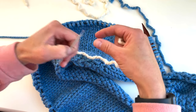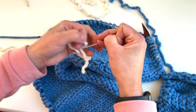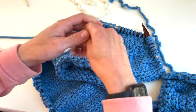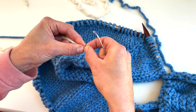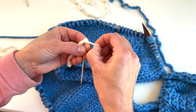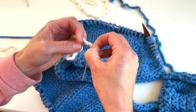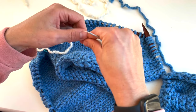So you're going to want to take a tapestry needle and loop the piece of yarn through the tapestry needle. You'll need a thick one for the super bulky weight yarn. It can be tricky to get this yarn all the way through, as I'm already showing you.